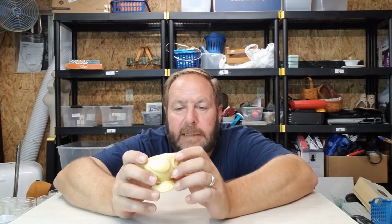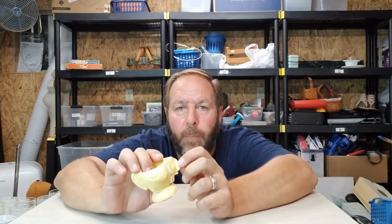Originally it would have had a little red right here, it's a rooster, if you didn't notice. And right here on the front of the rooster, it had a little bit of red, and a little bit of red by the feet. This came from the 1940s of the Brush McCoy Company. Over the years, a majority of these had lost the red paint. And the reason being is the red paint was made after the production and after the glazing, and they cold painted it. So through washing, it comes off. So most of them do not have any red paint.